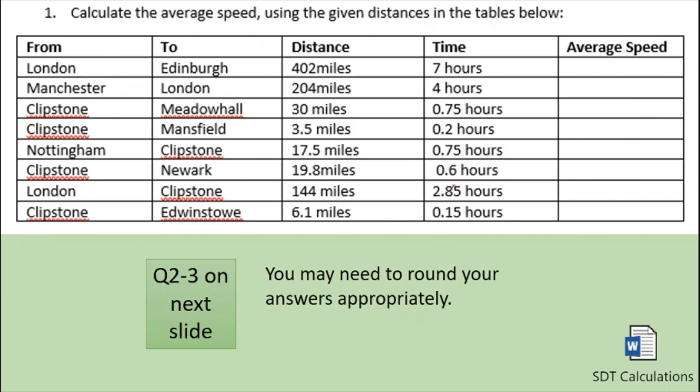Okay, so there's a worksheet now. It's split over 2 slides, so in a minute I will move on for you. On the first one, we want you to calculate the average speed using your speed, distance, time triangle. If you get a decimal, just put it into 1 decimal place, and you can just fill out this final table. If you only want to do, say, 4 of them instead of all 8, that's absolutely fine. Slide 2 is coming up.